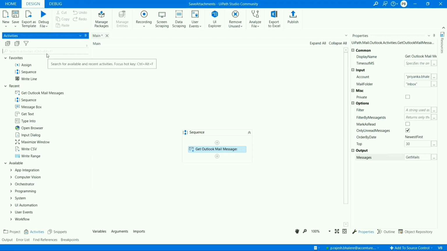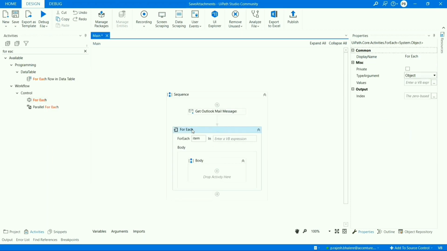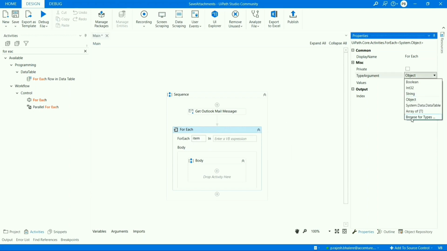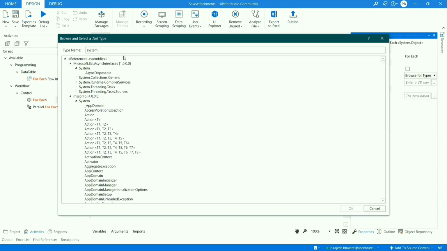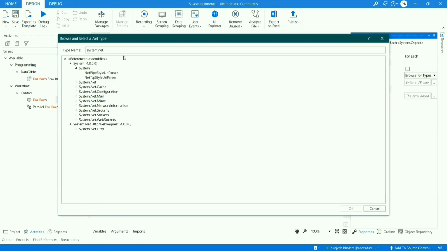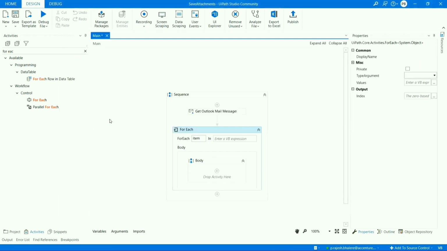For iterating all the emails, we have to drag a for each activity over here. So let's select the type argument. Let's search for the type System.Net.Mail.MailMessage.